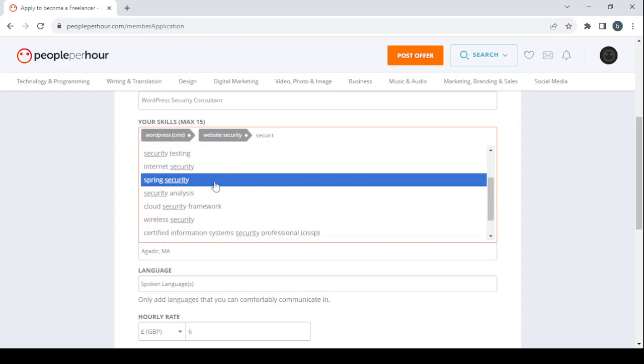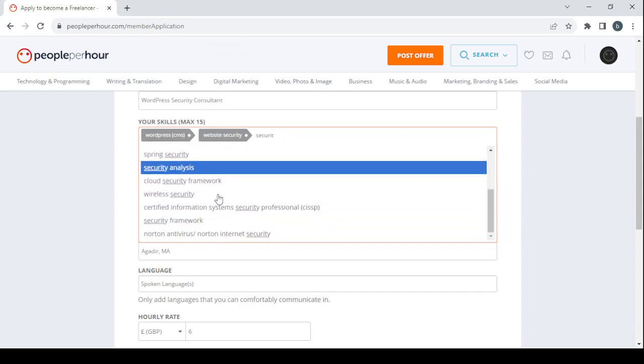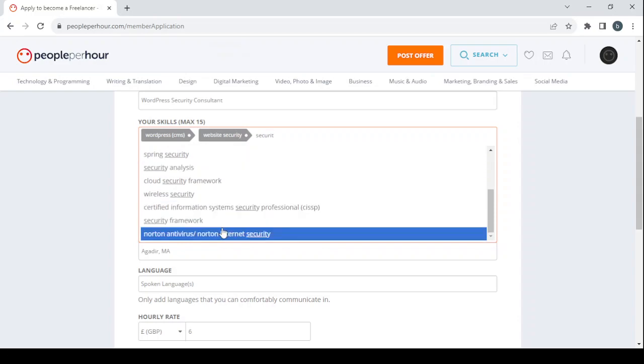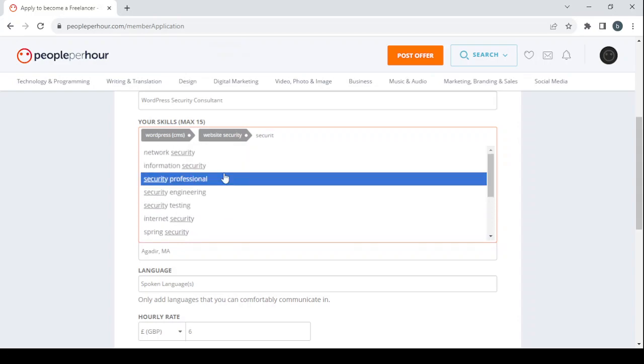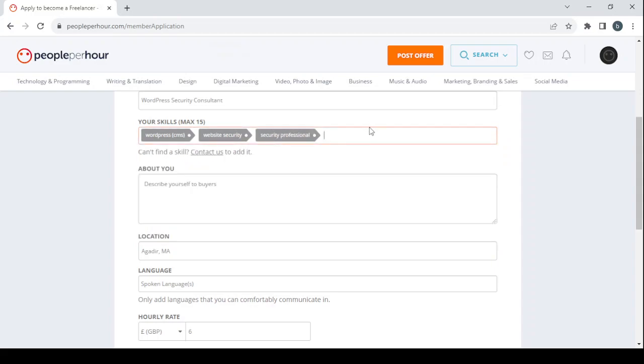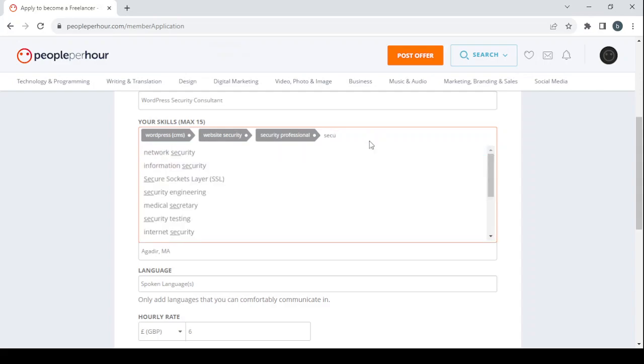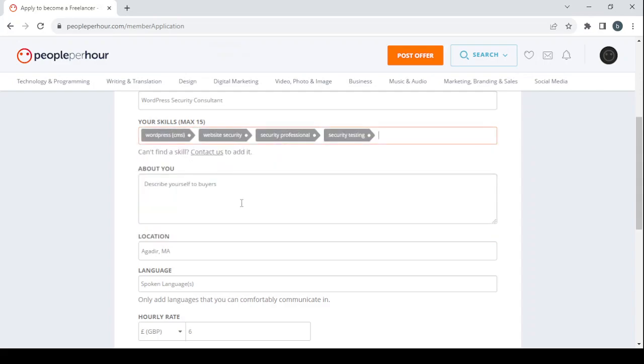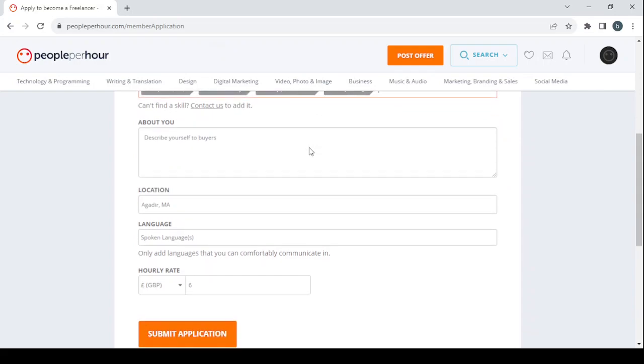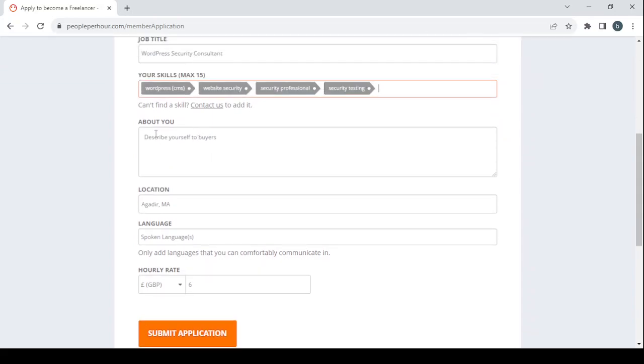Testing, internet security, analysis, framework. So let's choose security professional and security testing as well. This one. And then you proceed to this about you section, and in this section you're going to describe yourself to buyers.